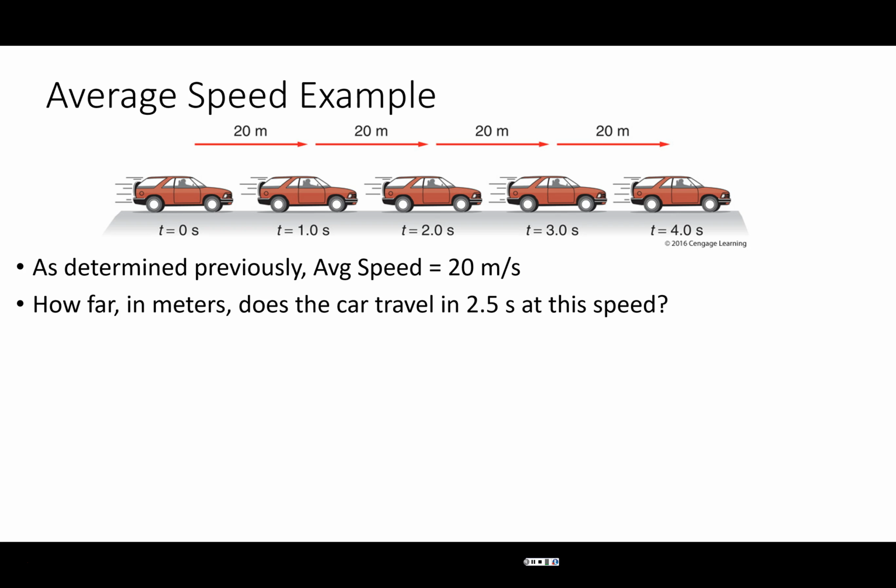So how would I write 20 meters per second? 20 meters over 1 second. Just like I did a minute ago, I'm going to reserve this as my second thing I'm going to put in my problem. The first thing I'm going to put is this 2.5 seconds. I'm going to put it over 1 because I'm going to use this technique of letting things cancel.